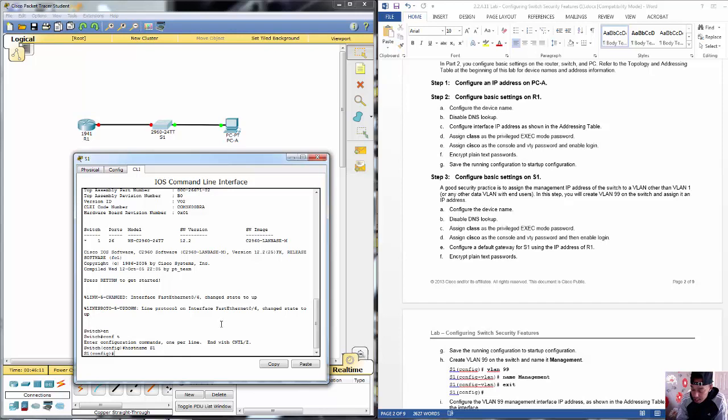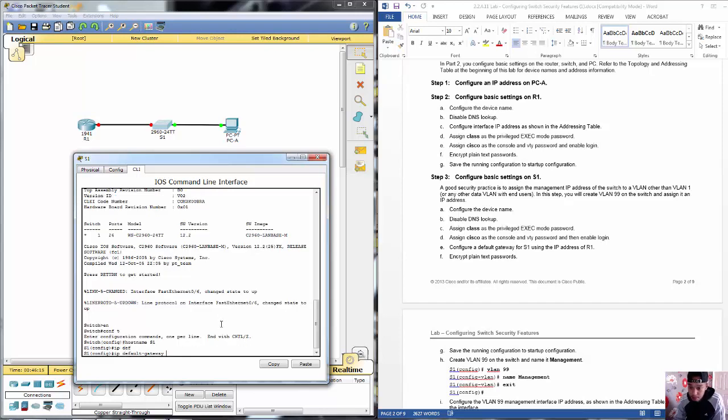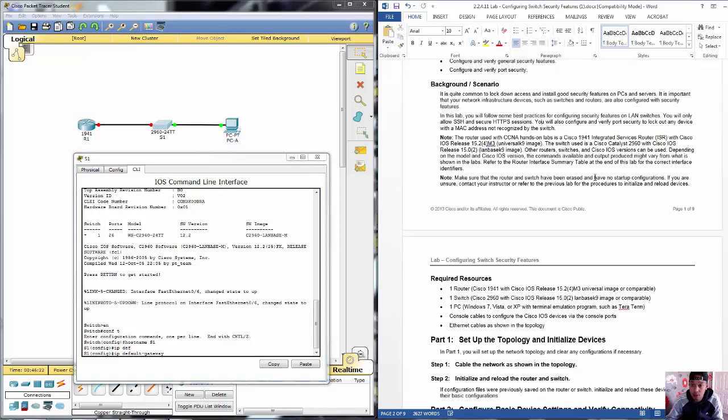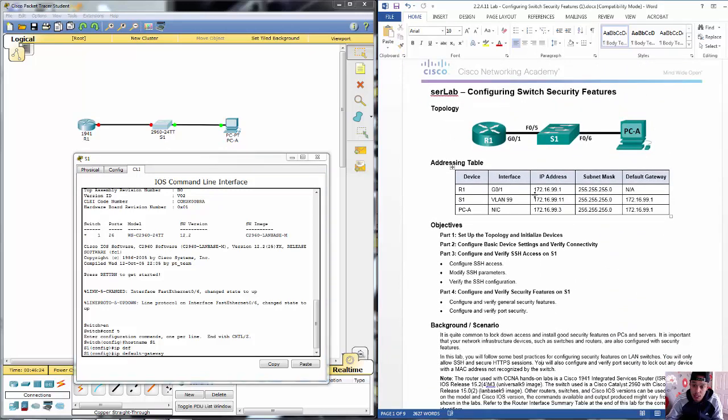Now we'll do the ip default-gateway, and we'll set the default gateway to the IP address of router 1, which is 172.16.99.1, and it's 255.255.255.0 subnet mask.